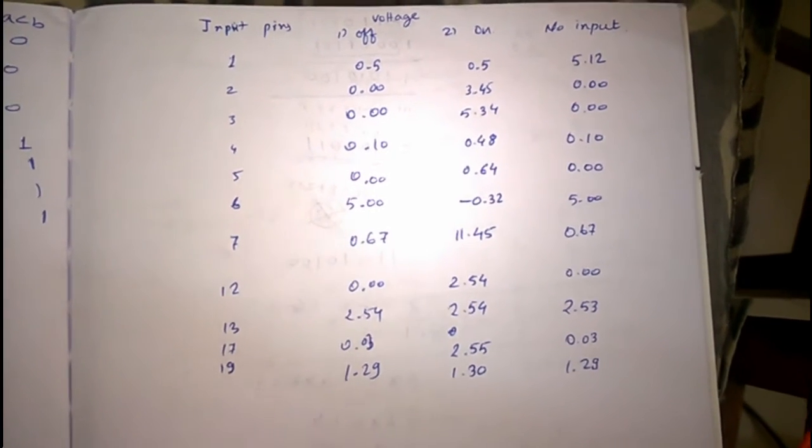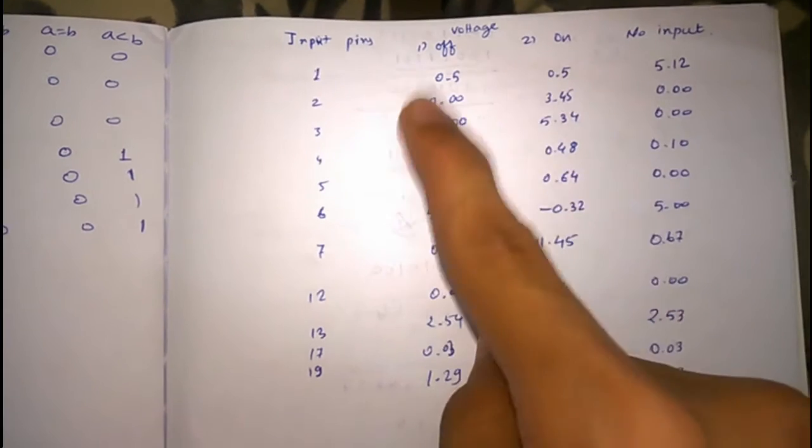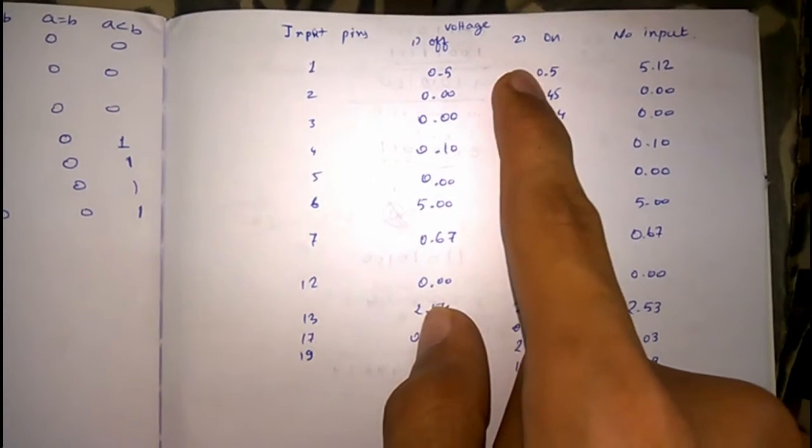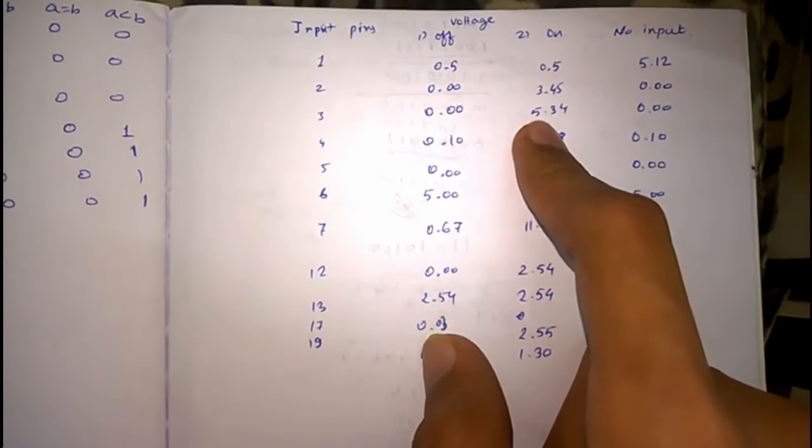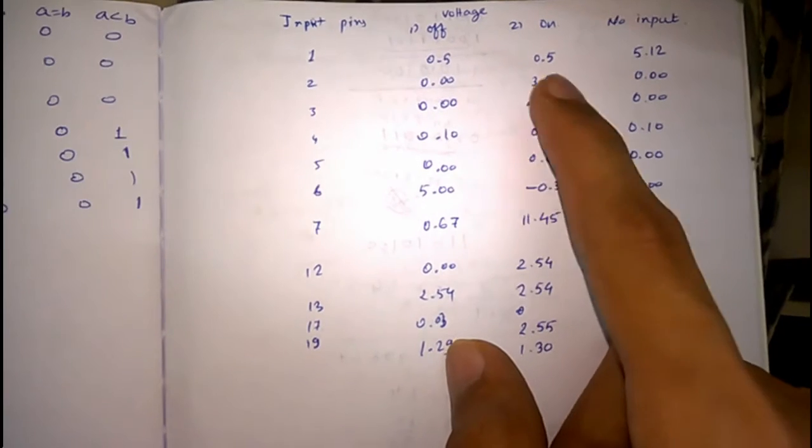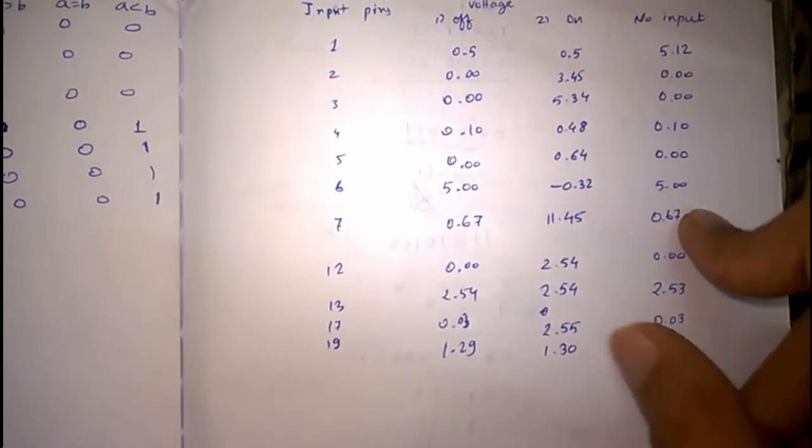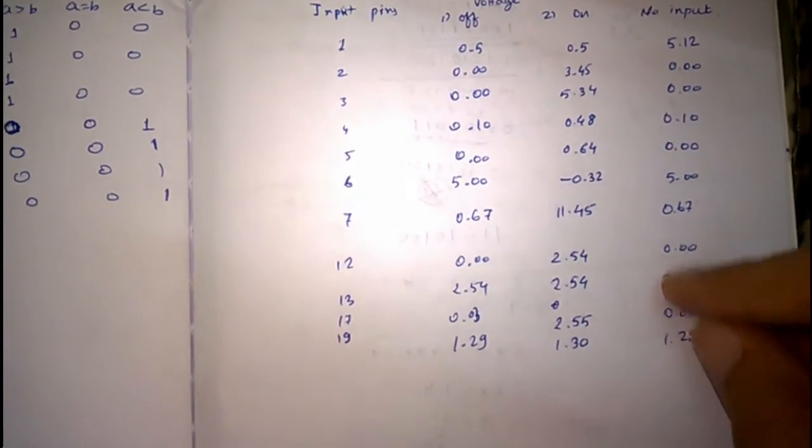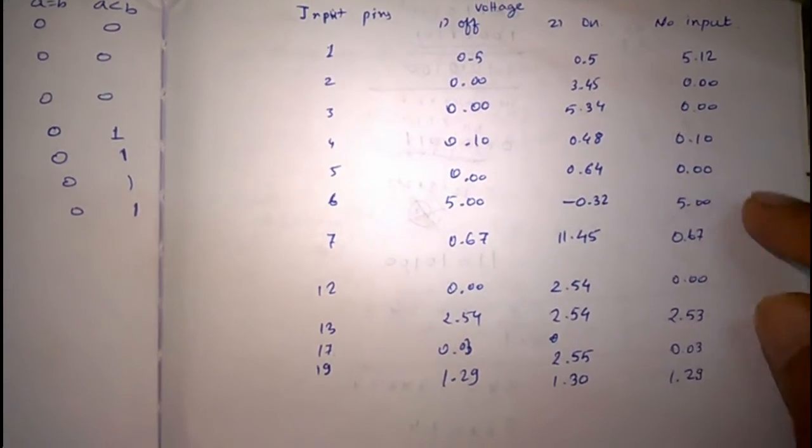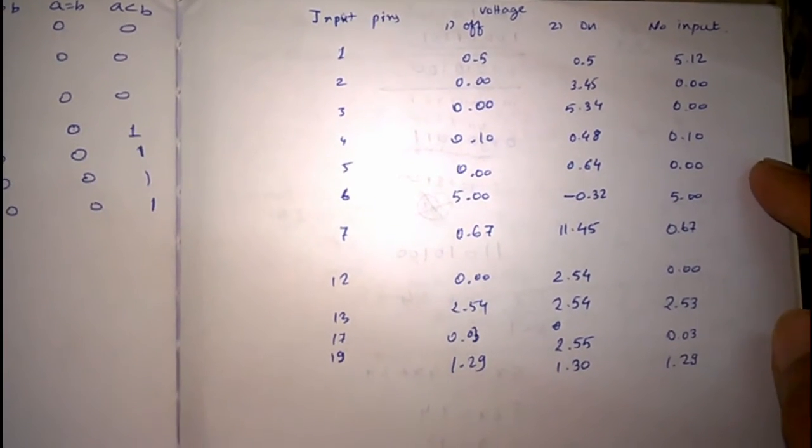Make a little table with all the input pins and a column for voltage for three conditions. First, when it's off, that is when the green wire was shorted to ground. Second, when it was on. In my power supply, it turned on whenever I repeatedly shorted the green wire with the ground, and once it started working I kept it shorted to the ground. Third, when there's no input. Remember that your power supply will be hooked to AC mains while you are taking these readings, so please be careful. Once you have got these readings, you can compare what value could be messing up with your power supply.